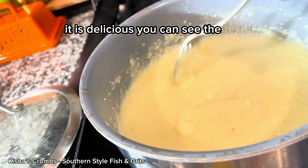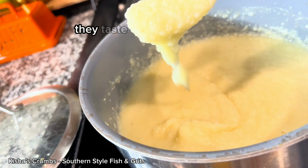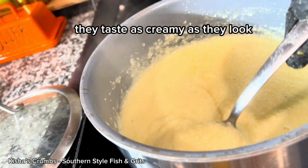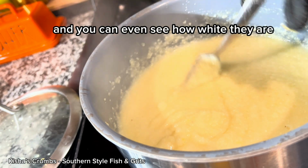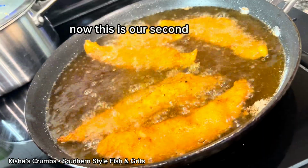You can see the texture. You can see the difference in that texture. They taste as creamy as they look, and you can even see how white they are. They are delicious, y'all. You have to give it a try. Y'all, this is our second batch of fish.